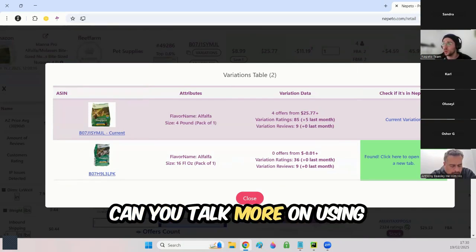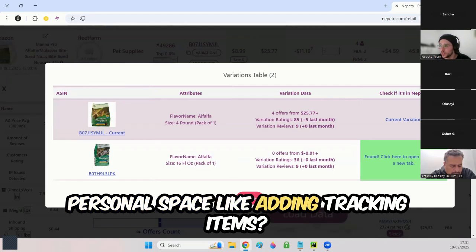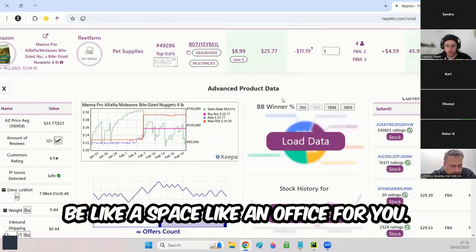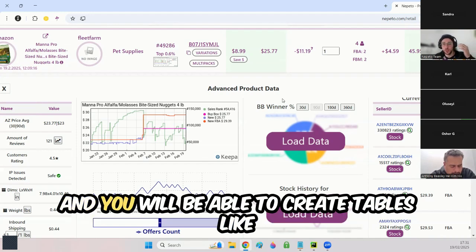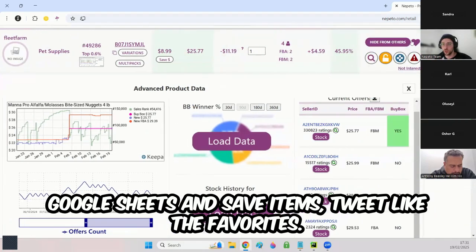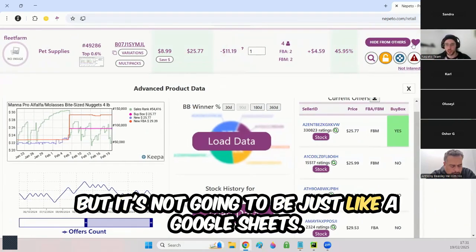Question, can you talk more on using personal space, like adding tracking items? So the workspace that is coming soon will be like a space, like an office for you, and you will be able to create tables like Google Sheets and save items to it, like the favorites. But it's not going to be just like Google Sheets.